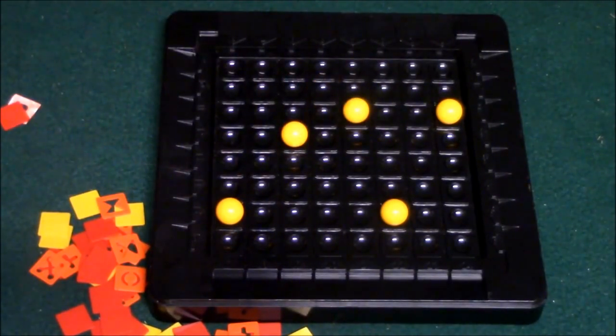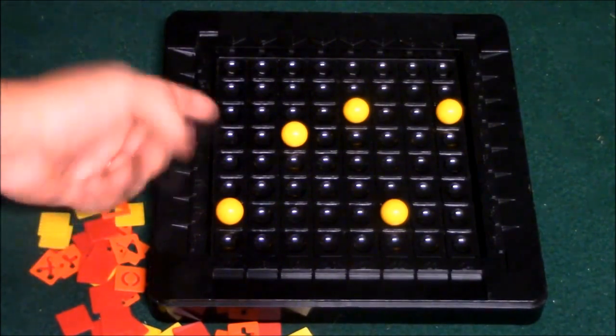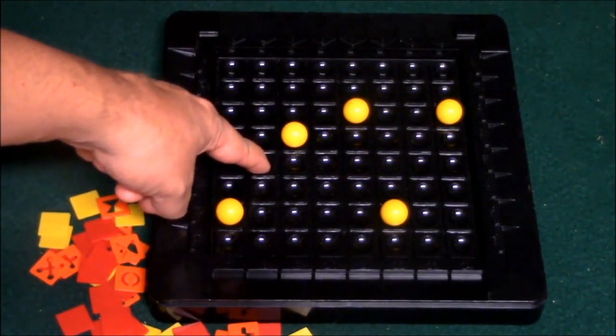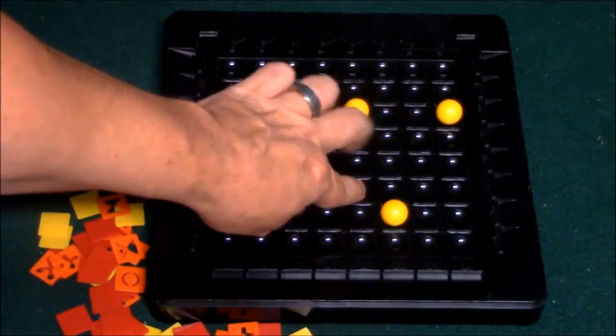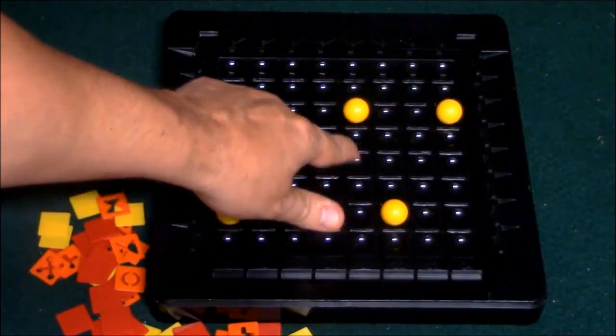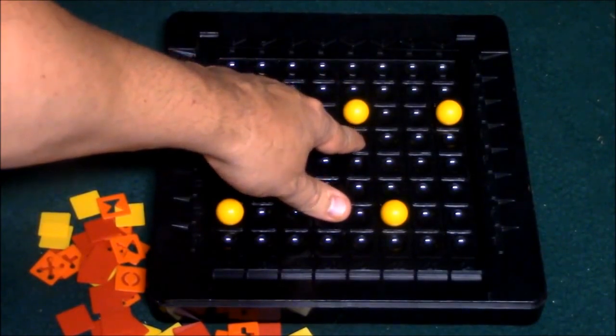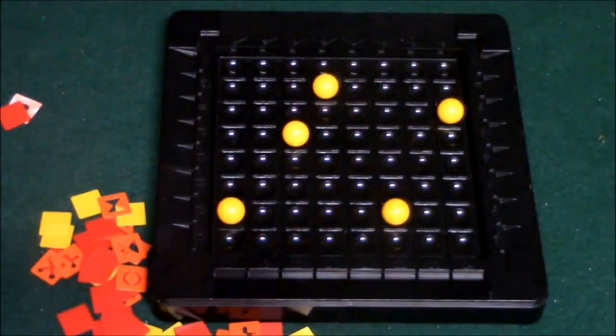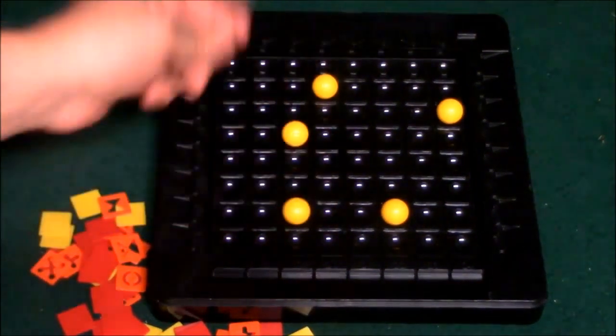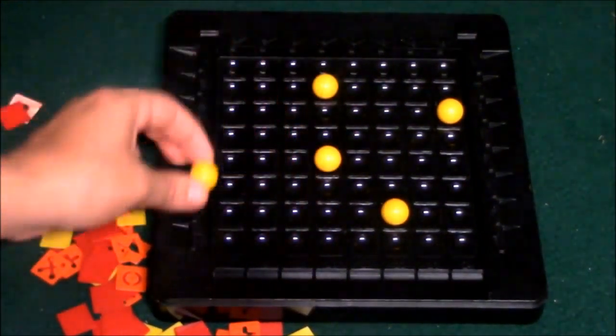Let's say I called out the number 13 and wanted to confuse my opponent with the setup that I have. The ray would start here and then it would go here, bounce off this, go here, bounce off this. A hit would then be scored on this ball. The hider would then call out the number 13 which was the original number the seeker said. That basically is how the game works. So I'm going to go ahead and just do a little practice game here for you just to show you how it works.